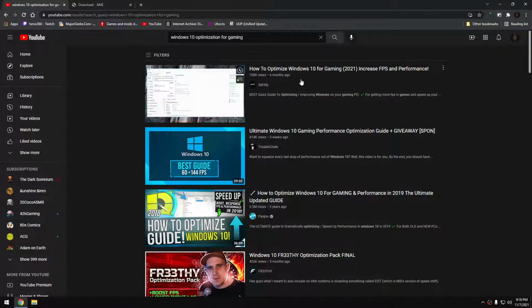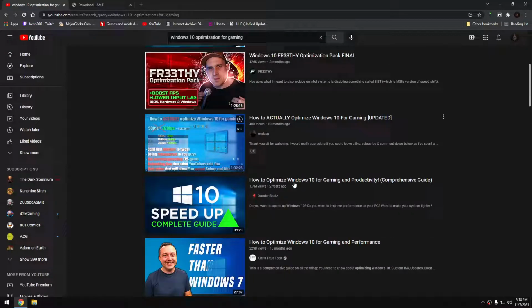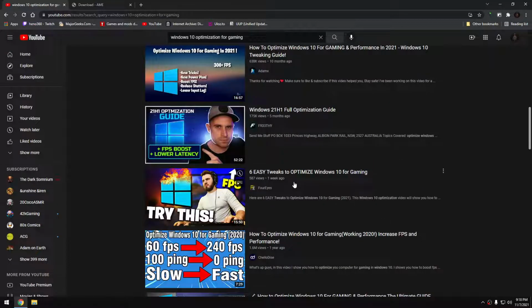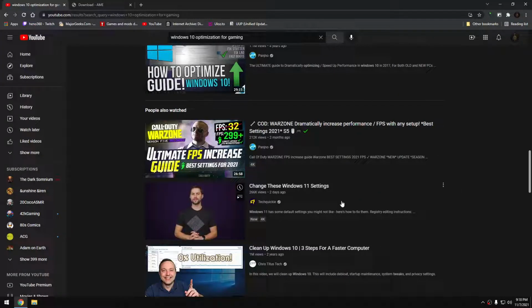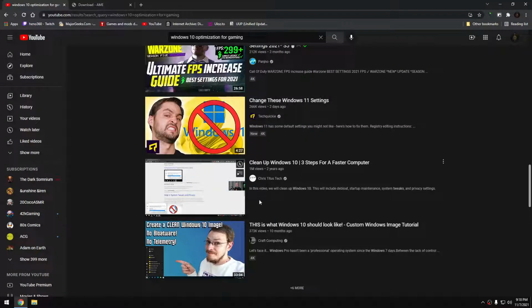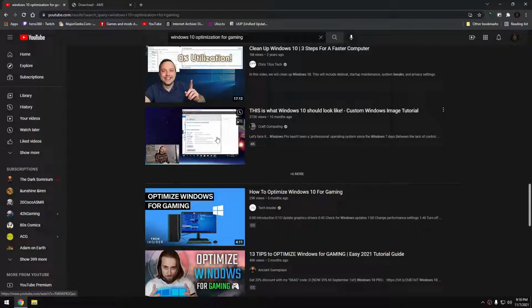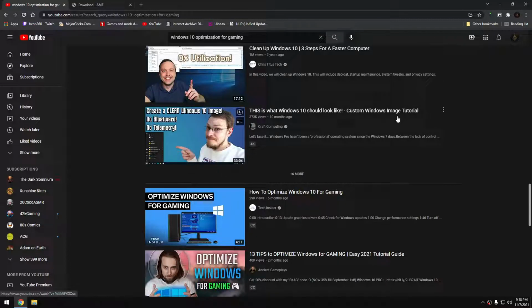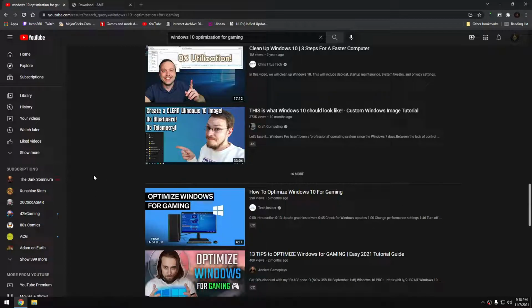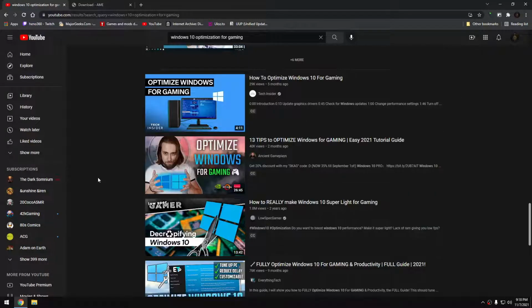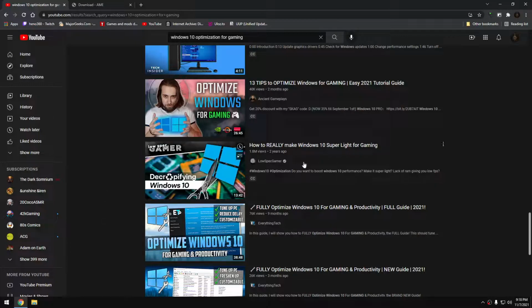Yeah, as you see, there's a lot of guides out here. It's just flooded with misinformation. Most of it is. Some of them that I do recommend, of course, Chris Titus. Computing, he does talk about how to make a really slimmed down version of Windows where it just comes pre-installed with basic programs, basically slimming things down. Most Low Spec Gamer also talks about that stuff.